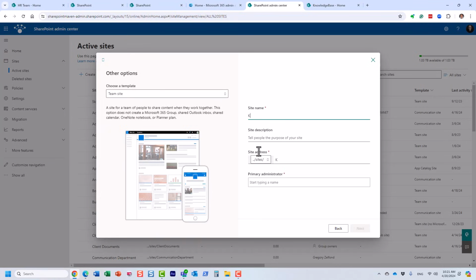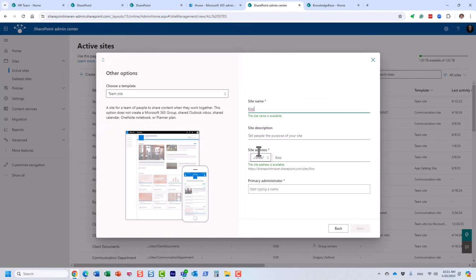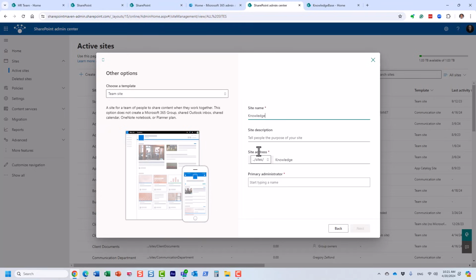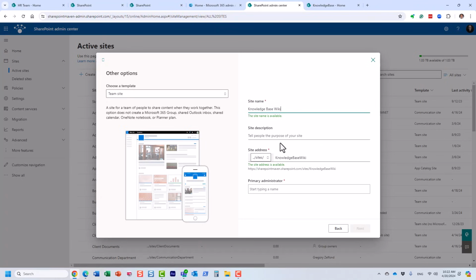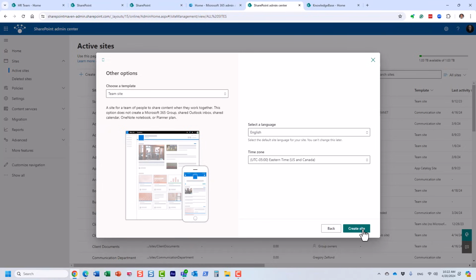So let's give it a name. I'm going to just give it a name, whatever you want it to be. All right. It has to be unique, of course. And typically you would put your name in here, right, or your IT person would make you the admin of the site. You can only specify one here when you create the site, but you can add additional ones later. And click Next, and let's just accept default settings, and the site should now be created.